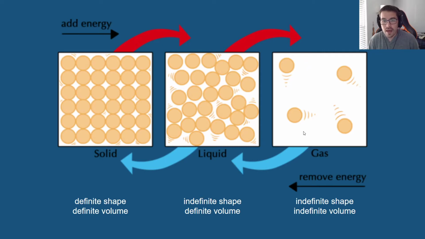That is how gases differ from these other two. Gas particles, by their nature, are separated from each other. They do not often come into contact with one another. So it is actually pretty easy to condense or expand a gas because there is a lot of space and a lot of room to work with in terms of how much space is in between the particles.